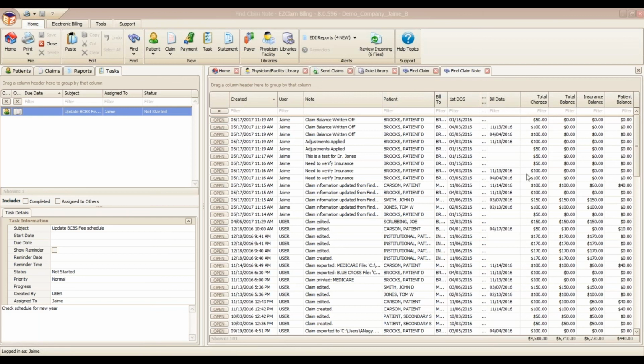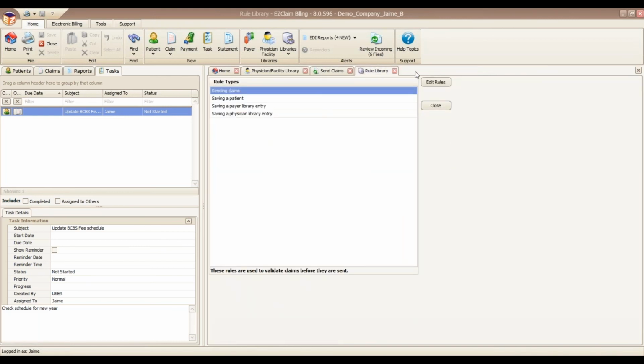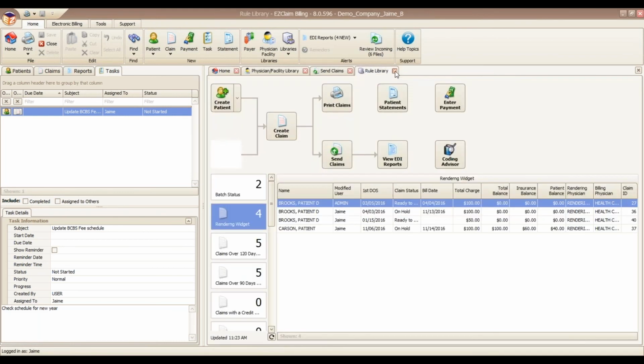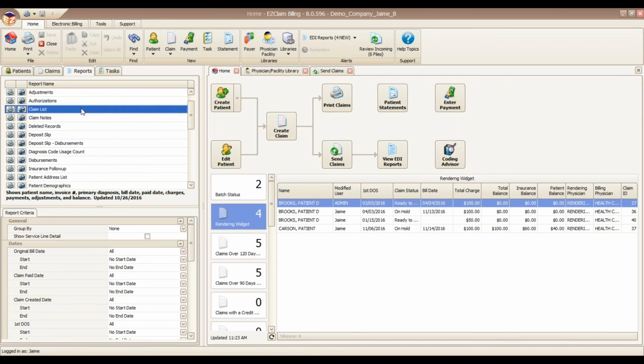So one of the other questions I have in here is how to run an AR report. There are a lot of different ways to run an AR report within the Premier program. We have a defined report list available over here in the upper left-hand corner. And although we do have a defined AR report, accounts receivable, that's not what I would recommend using. I would actually use our claim list. It's a simple, more straightforward list.